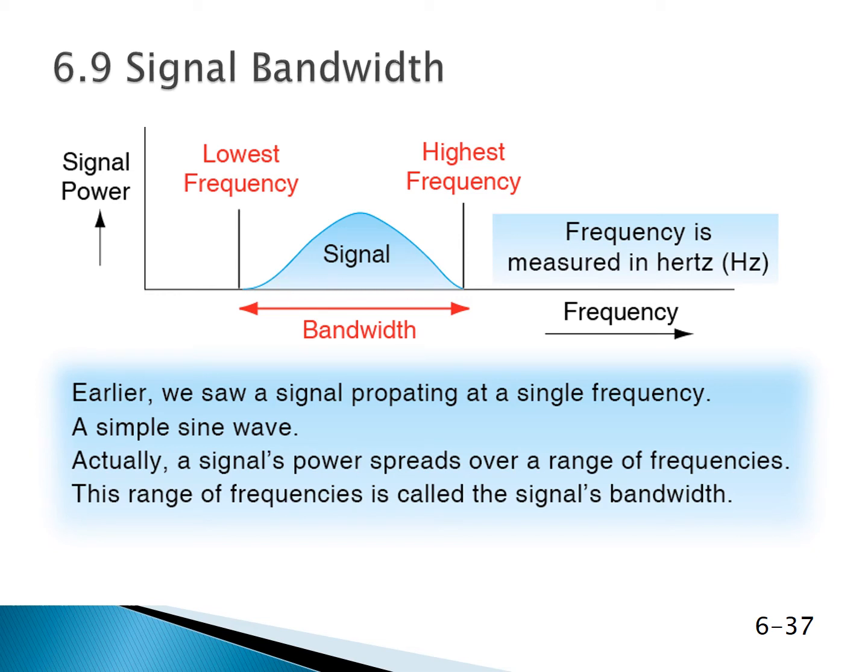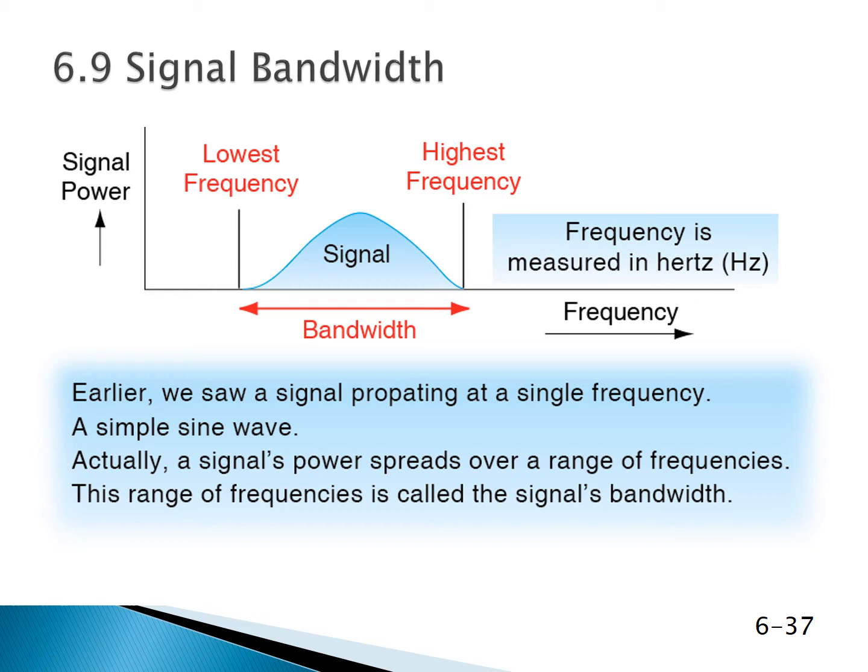So we try to make sure this is not too wide, right? When it's too wide, then it's taking too much bandwidth. So normally we give it a small bandwidth, such that we can send the signal in that bandwidth, but it will not interfere with the signal in another bandwidth. So it's not a fixed, very precise number, but it's a small range. So we call it the bandwidth.